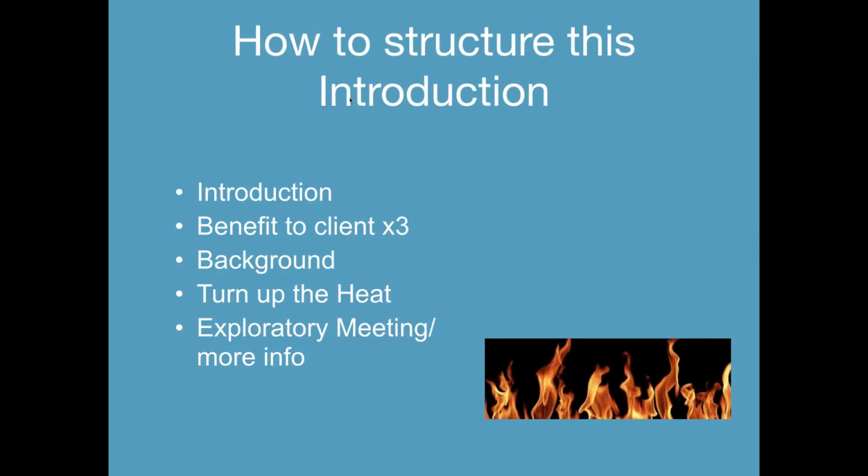So get in 3 benefits, and 3 is a magic number. 2 isn't enough. 4 might be too much, but 3 is absolutely the magic number. And believe me, I've been doing this for a while. So as soon as you've got those 3 benefits in, and the nice thing about benefits is you can use some of the information that your candidate has given you during the interview process. So I'm going to give you some of those questions as we get on to candidates, but just as a rule of thumb, ask them what their top achievements have been and how they can prove that.